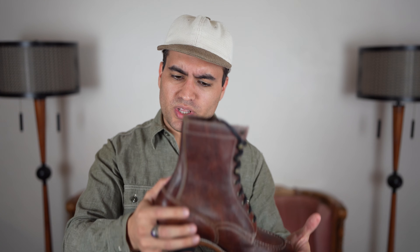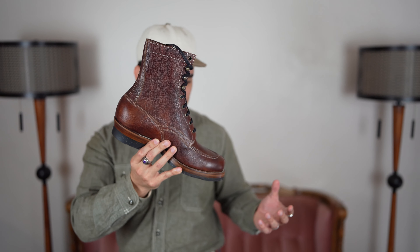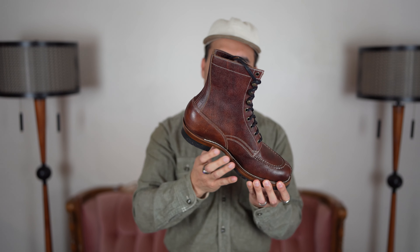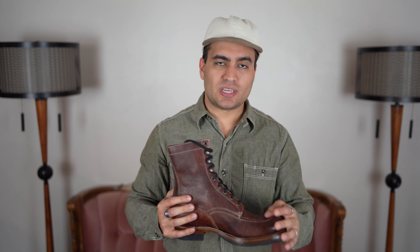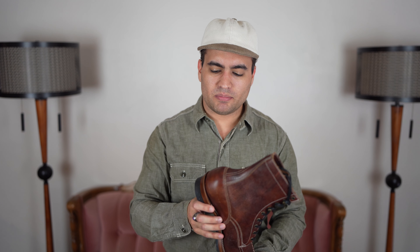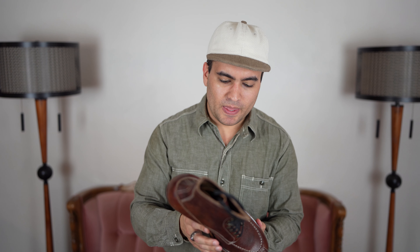They're lighter than I would have expected — they're not like Flame Pandas in terms of that crazy heft. I'm not saying they feel too light; they feel good quality. I'm not fully aware of everything on the inside of the boots, which is the one area where I have less information, but that doesn't necessarily mean anything bad.